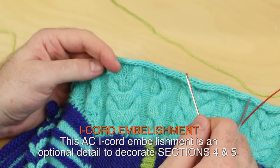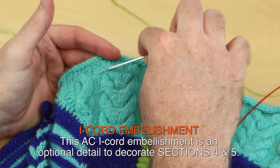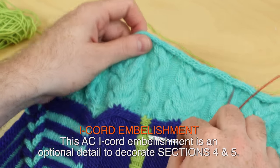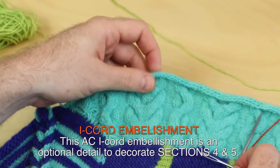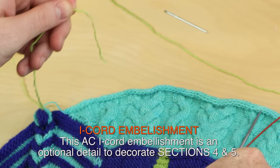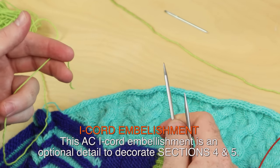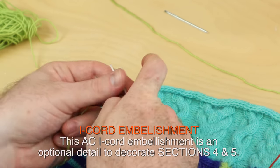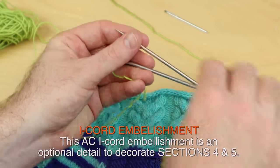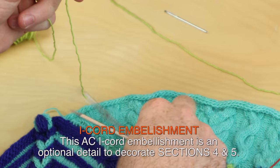The I-cord embellishment is an optional treatment that we're gonna do to the cabled sections. So if you want an extra decoration using your accent color, this is the same color as those twisted stitches from the short row sections, then follow along. You're going to need a tapestry needle and your accent color and your working needle. If your needles are occupied by holding your stitches at the moment, you can still use them. So right now my needle is through these on the waste yarn of the short row sections, but you can still use these needle tips because we're just going to make little I-cord tails.